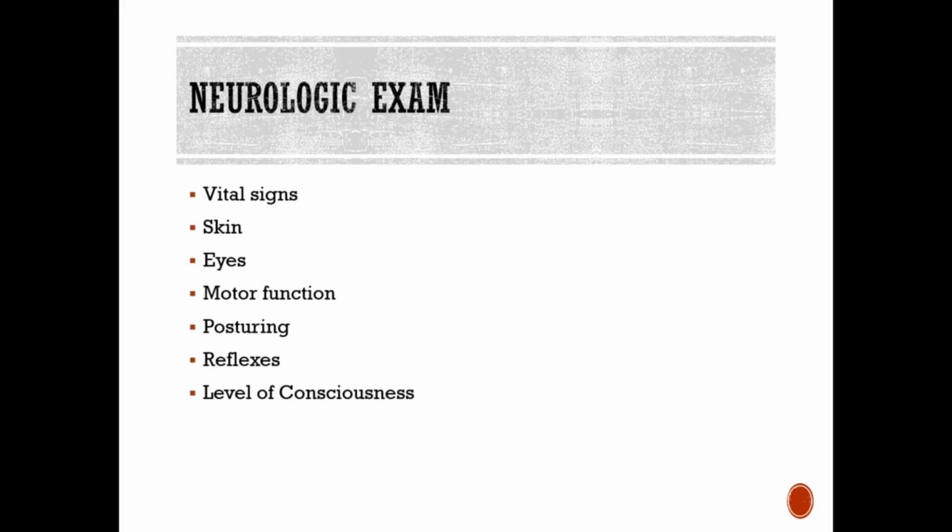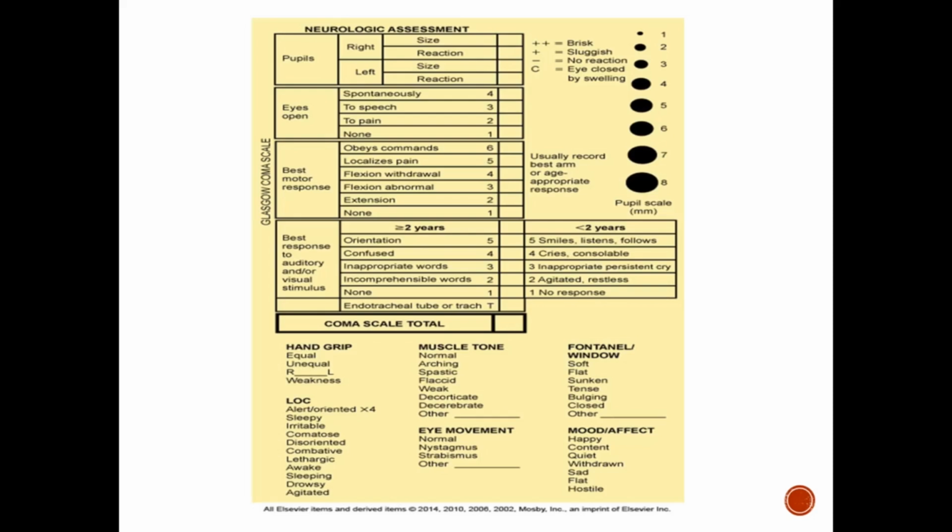So now the Glasgow Coma Scale is often used to assess eye, verbal, and motor responses and really gives us an indication of the person's level of consciousness. A decrease in the Glasgow Coma Scale score indicates deterioration. Now the pediatric version of the Glasgow Coma Scale recognizes that expected verbal and motor responses must be related to the child's age or developmental level. So it's adjusted for that. For children under 2, for the verbal response, it looks for things that the child may be able to do developmentally, so smile or cry.